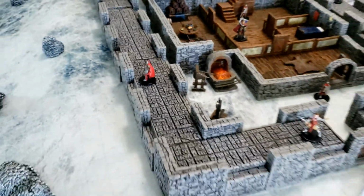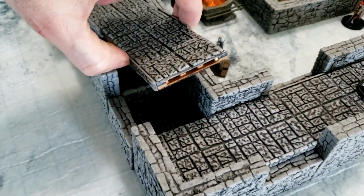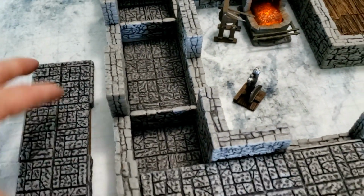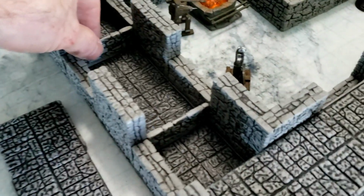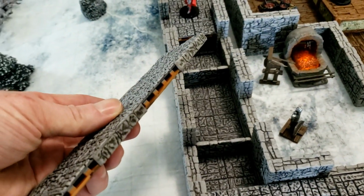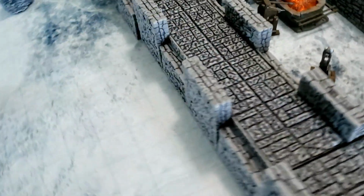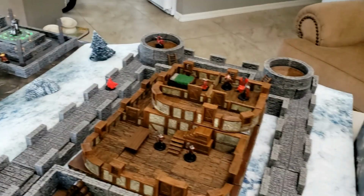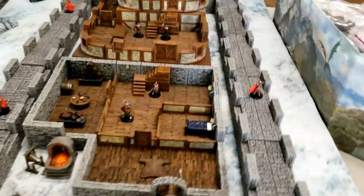The way that I built this, since they don't actually have ramparts and stuff, what I did was, let me pull this guy off, and I took their 2x8 tiles, and I did 1x1s, and I snapped them together at this length, and then I would alternate half height, full height, and then I put the internal walls underneath to support the 2x8, and I alternately put the edge caps on there, the vanity caps, so that when you slide it in, it makes it so that there's stone on all sides. And then I just did that all the way around, and that created the ramparts or the battlements for the Baron's Tower and keep.